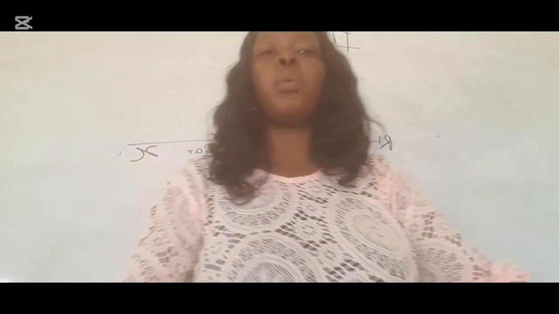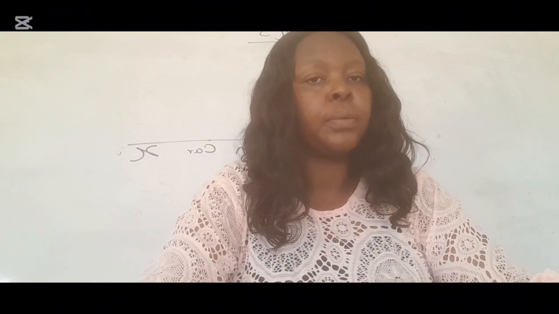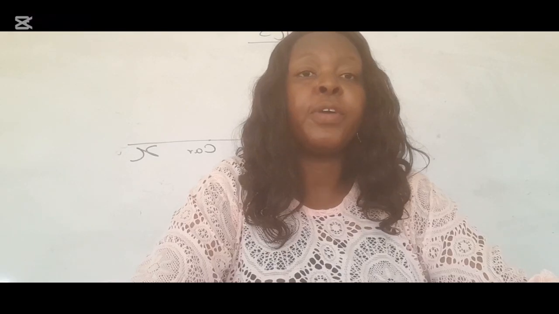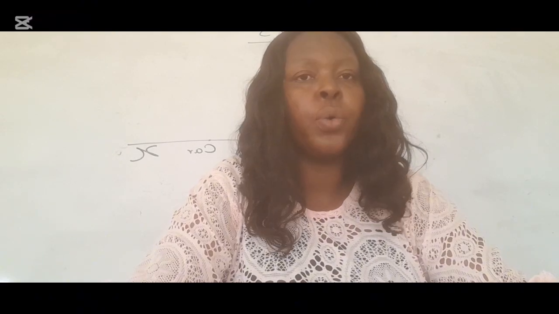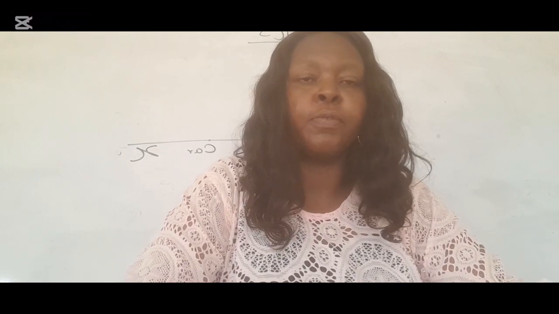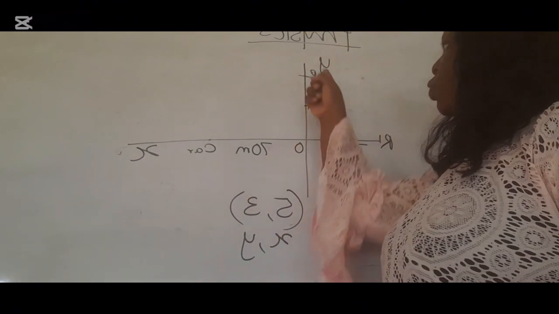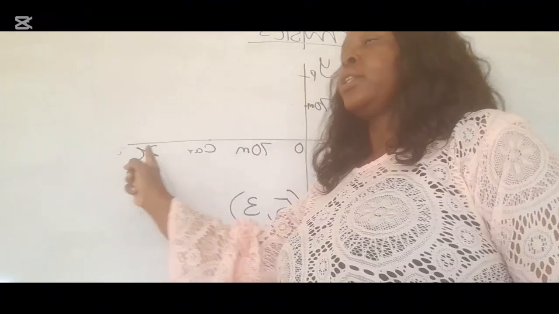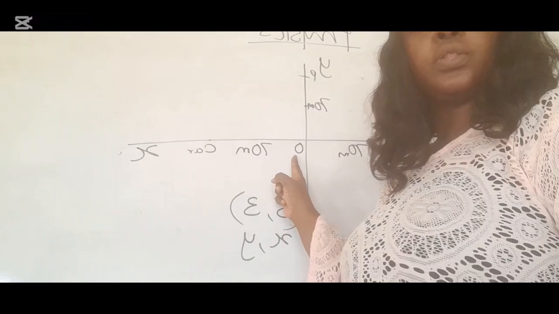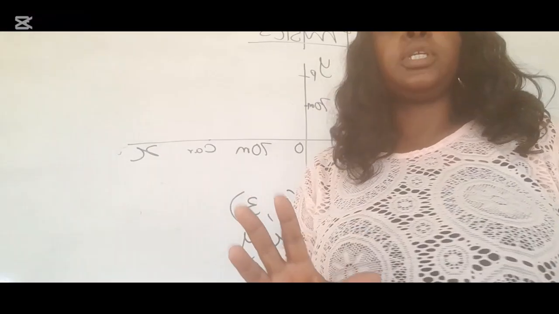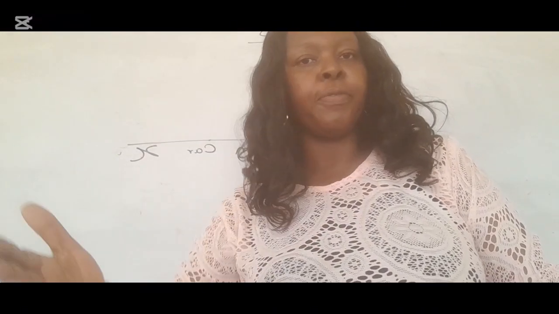So we use the board as our reference point. The position of any object can be determined by using a reference point. Now, in physics, the reference point that we use is called an origin. How do we come about an origin? What we do first of all is to locate two lines. We can see here two lines. This line is the vertical line, and here is the horizontal line. Where they meet is usually called the origin. So we can determine the position of any object from a reference point.